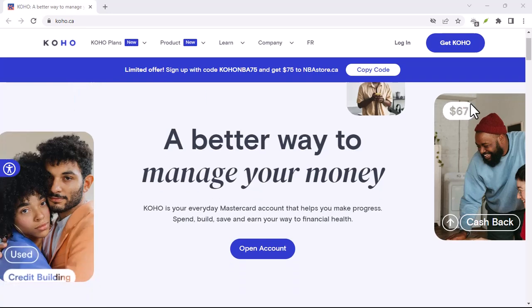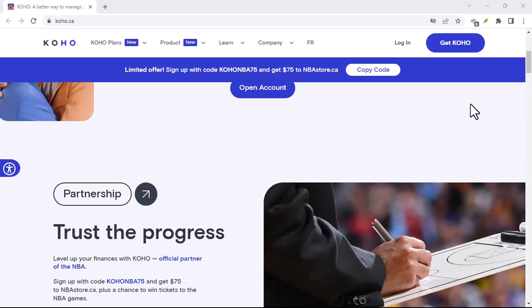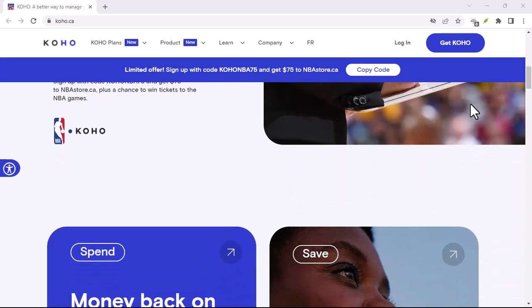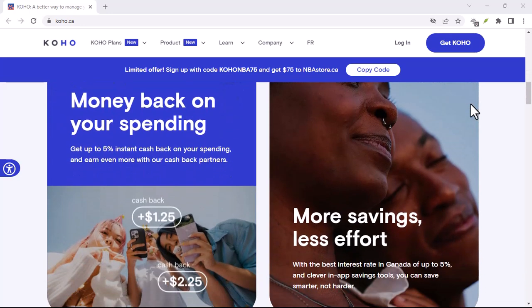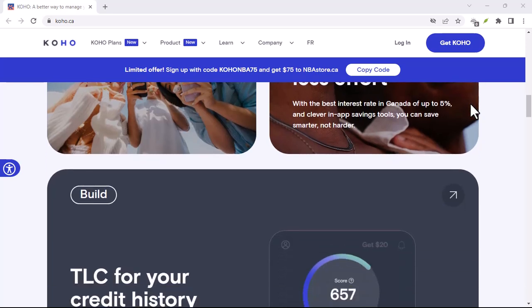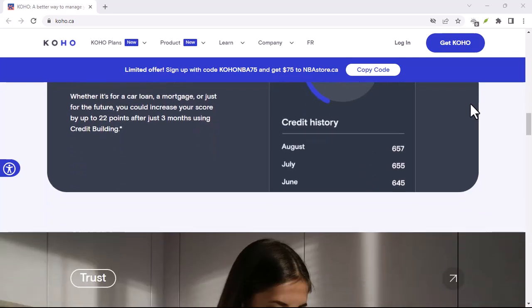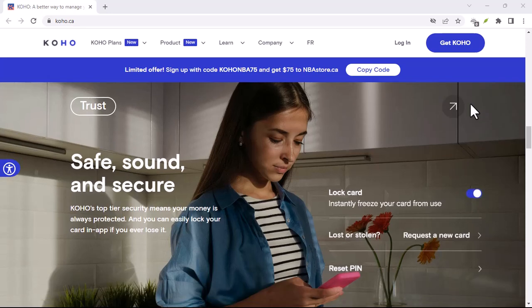Ever been on the brink of financial freedom only to be stumped by a missing email? Imagine this, you've just landed a side hustle gig and payment is coming through e-transfer. But there's one tiny problem, you can't remember your Koho e-transfer email. Sounds familiar? Don't worry, you're not alone. Today, we're diving deep into the world of Koho and unearthing that elusive email address.